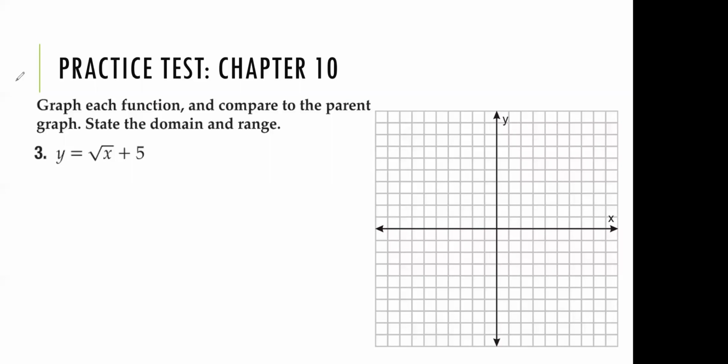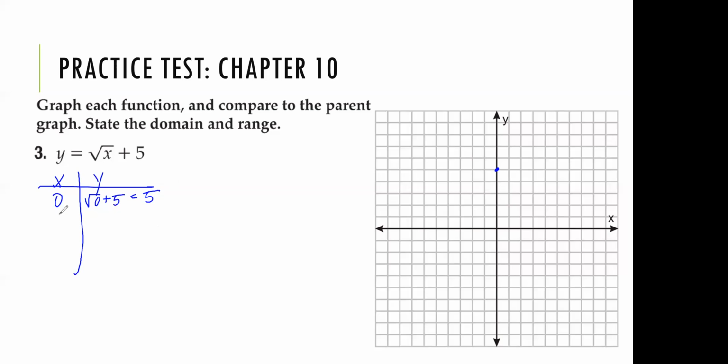Okay, so first thing we have is y is equal to the square root of x plus 5. So in order to graph it, I'm going to pick a couple of values. So I would start with 0, when x is equal to 0. So that means the square root of 0 plus 5. The square root of 0 is 0, and 0 plus 5 is just 5. So when x is 0, y is going to be 1, 2, 3, 4, 5. So I would put a point there, okay?